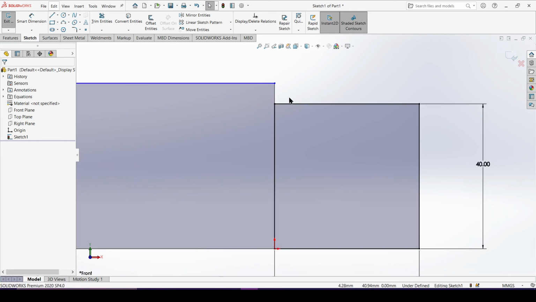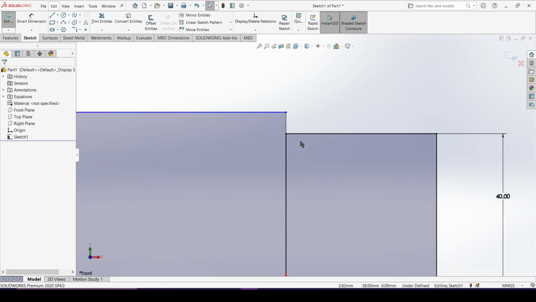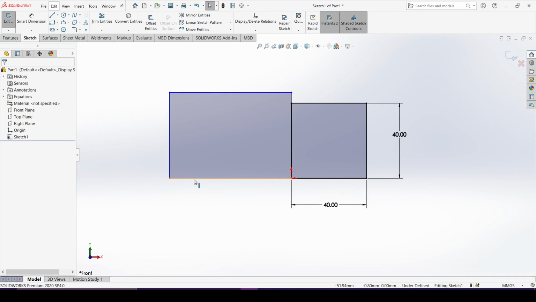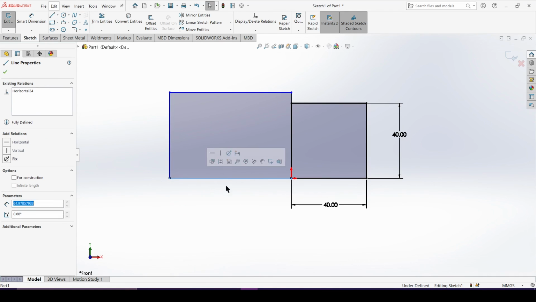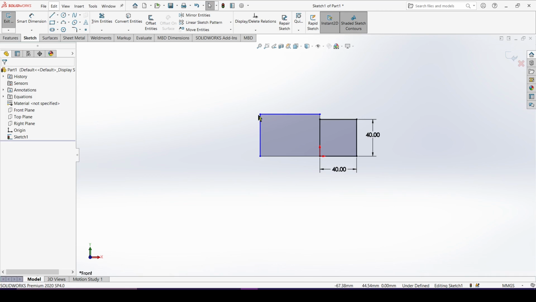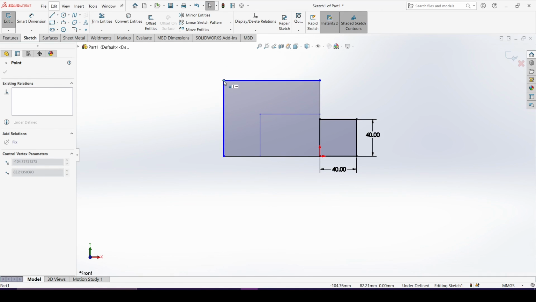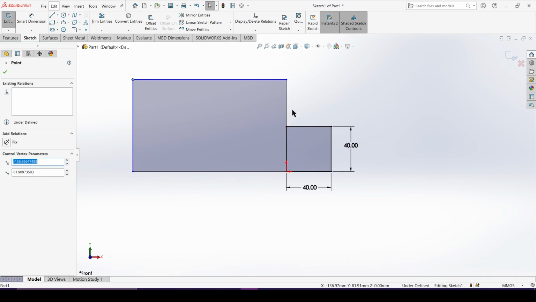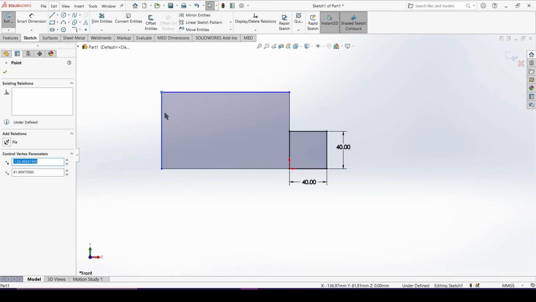Now it's hard to see because this square rectangle is already here. But the thing is, now I cannot move this side because its one point is fixed on this defined point already. So anything which is fully defined will look black, and if it's not fully defined, it will look blue. It is better to have fully defined things, otherwise it will create a lot of problems when you create a complex design. So be sure that your sketch is always black, okay, and not blue. So let's remove this one.